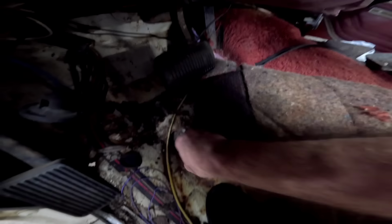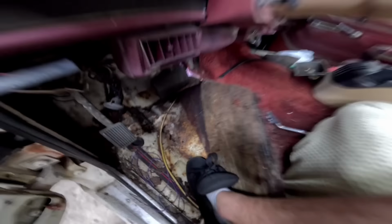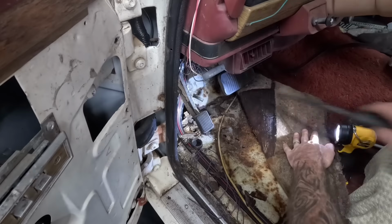Well, we'll just put the carpet back over that. Forget about it. What rust hole? You guys didn't see it. I didn't see it. Don't tell nobody. We'll keep it our little secret.